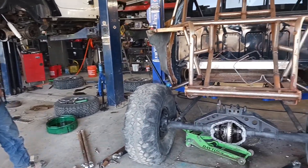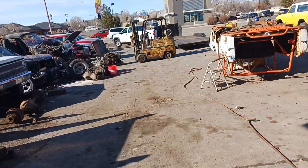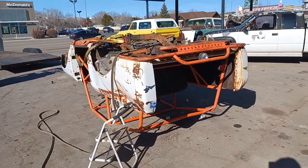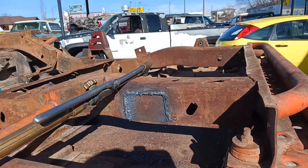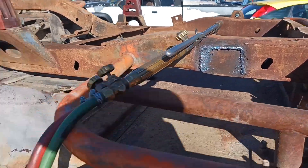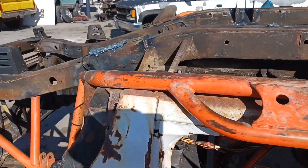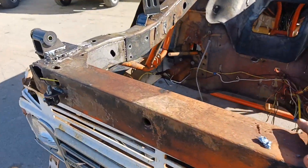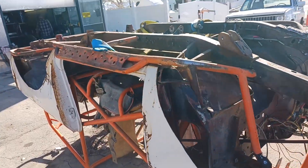Getting it finished up, sitting on its own. This ain't as fun as it used to be. Out here with the Scout flipped over — I started cutting all the brackets off the driver's side, got a bunch of stuff cut off, and I'll have to go back and clean all that up. More brackets, more brackets — there's still some nasty stuff we got to clean up. I'm gonna go cut the other side and then we'll probably call it a night.